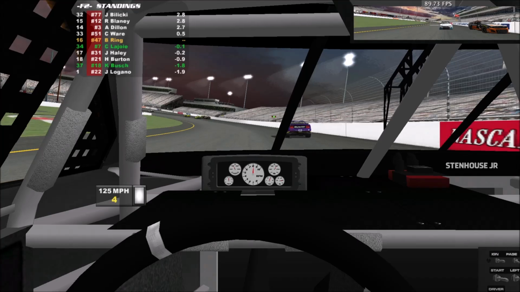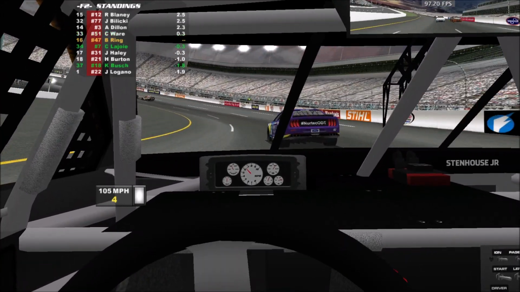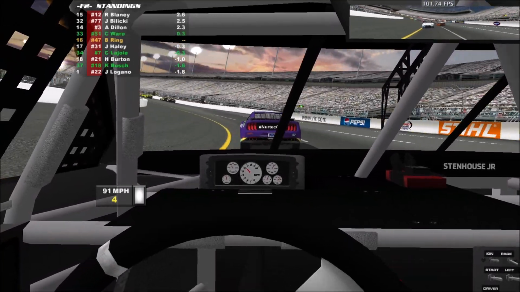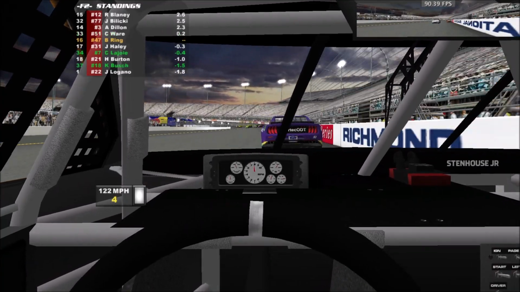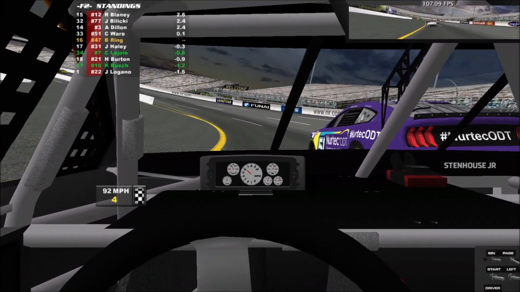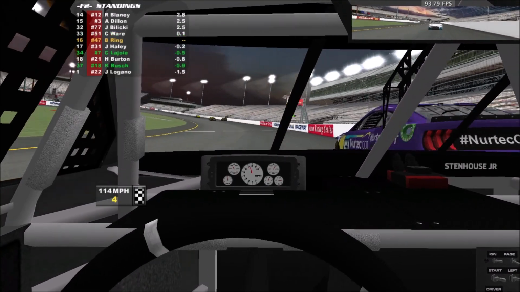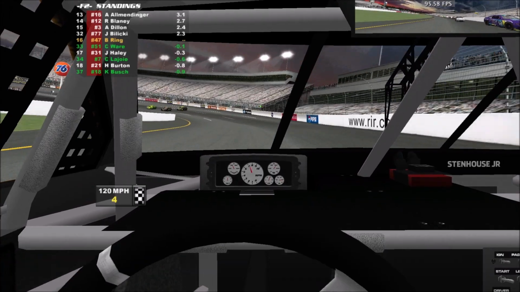That car's a lap down. Clear. Just 2 to go. Alright, my man said 2 to go as I'm looking at a white flag. 2 to go. Alright, big guy. You gonna give me some room down here? Car outside. White flag. 1 more lap to go. Alright, clear there we go. Outside.